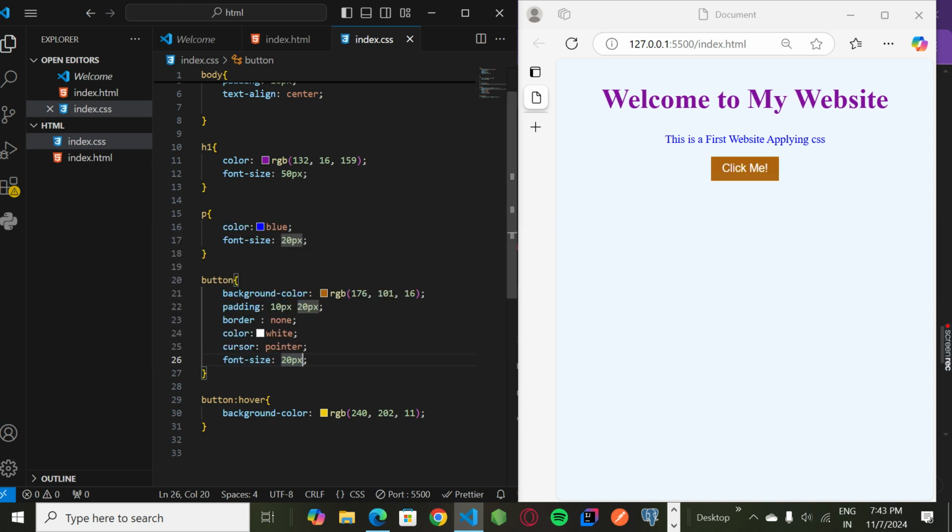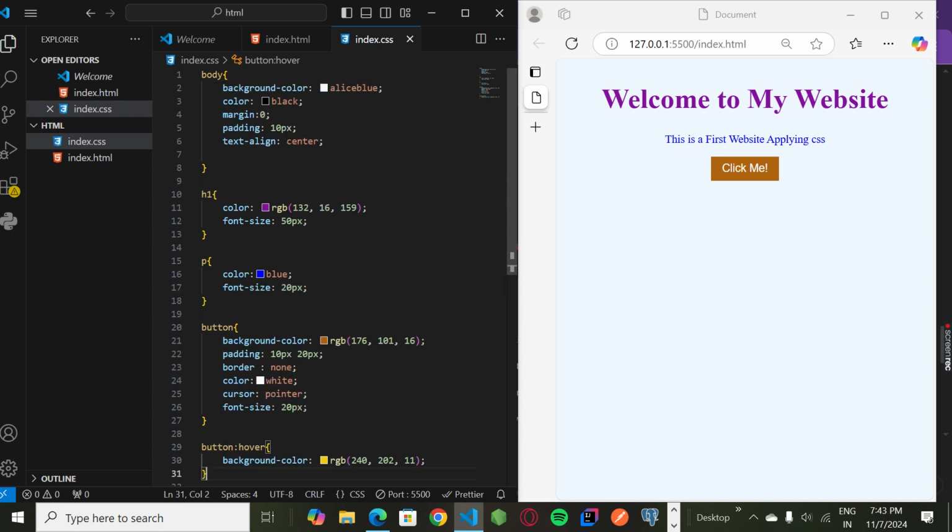So this is the simple CSS that I have applied for the H1 tag, the heading of the page, and then the paragraph, and then the button. On the button hover, the background color will be changed. Likewise, here we have to give a style for this. We are using external CSS.